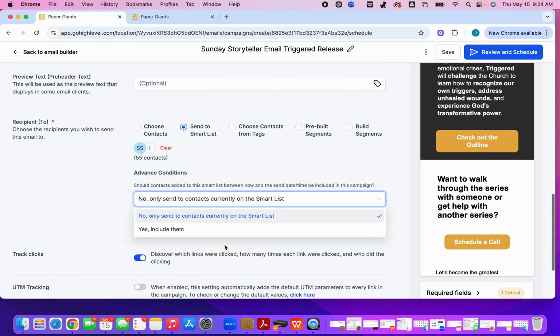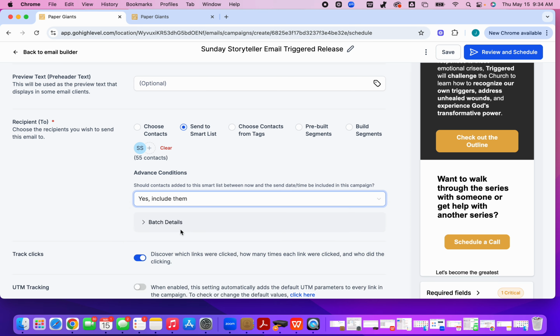You can click yes, include them if you think there's a chance you may add someone to this email list. Say there's someone that's being onboarded that's going to be a new Sunday Storyteller, and say you're scheduling this on Monday for it to go out on Thursday. You can do yes, include them, or no, only send them to the contacts that are currently on the smart list. Because this is going out today at noon, I'm just going to put no.